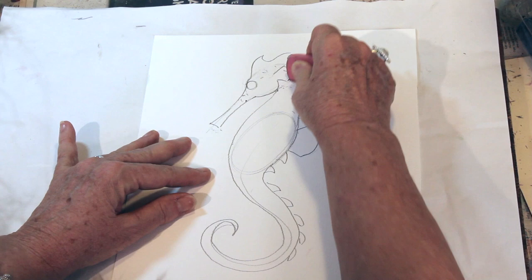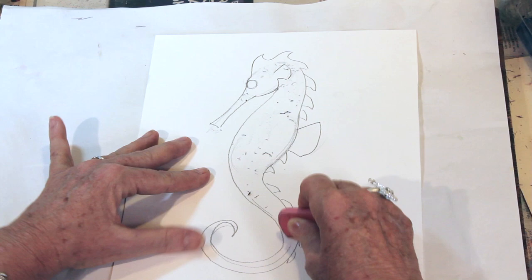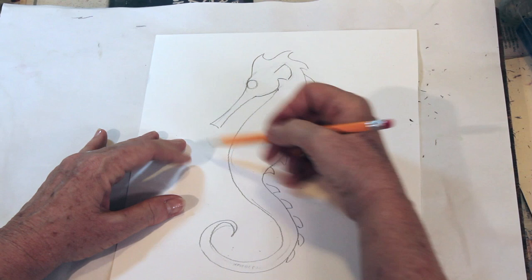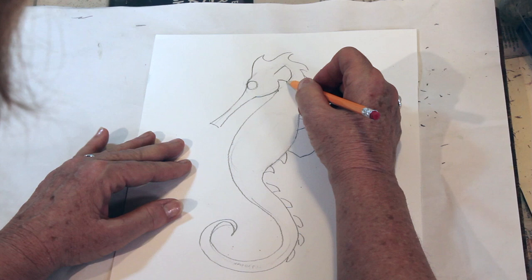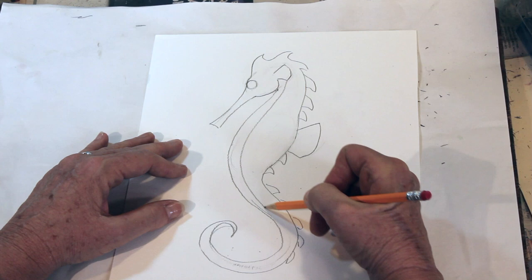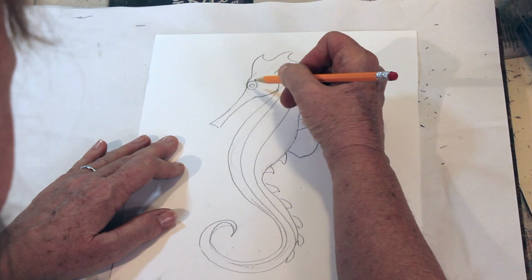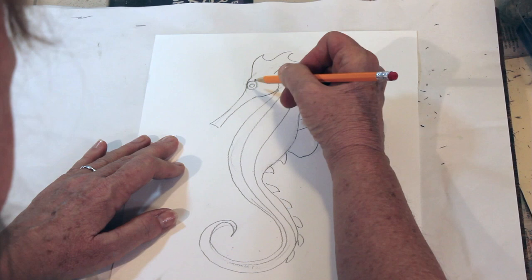Seahorses — everyone loves seahorses. They're very unusual. They're a real fish, a vertebrate — they actually have a backbone. But they also have these very pronounced bony plates that we're going to paint in. The next thing I want you to do, to show where these bony plates go, is go right here at the end of where our little fin is, and make a line that goes down, just kind of going away when it gets thick. In the center of that, we're going to make another one, coming down, ending it right about there. For up here, we're going to make an inside because our eye is going to go on the inside there, and we're going to make another line right here.